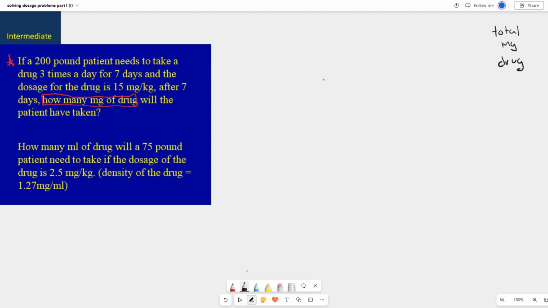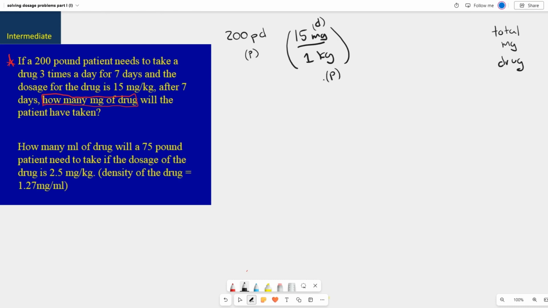Okay, and then once you figure that out, now you need to see what information is given to you in the problem. Well, we're told the patient's weight, so we have a 200-pound person. And remember, in dosage problems, it's always important when you're looking at masses to make sure you know, is it the mass of a person or mass of drug. So this is person, so I'll put a little p under there. So you have 200 pounds for the mass of the person. And then we're also given the dosage as 15 milligrams per kilogram. So we'll write that up here. And the 15 milligrams is of drug, and the 1 kilogram is person.